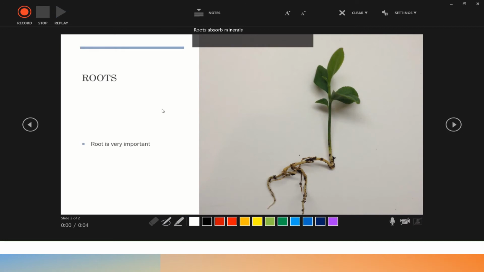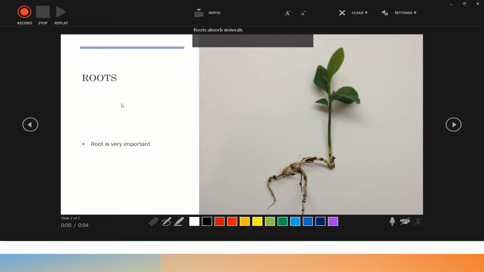Now here again, you need to record. Here, I just want to show this root. So what I can do is use this pen. See, I can use this pen and I choose one color. And I can say, okay, this is the one. It's very thin, right? So I am just going back and I'm using this and then I'm saying, okay, use this color. See, it's thick. This is a root. Now I want to erase this. What do I do? So I go to the eraser and just point it there. And I say, it goes. Very nice.